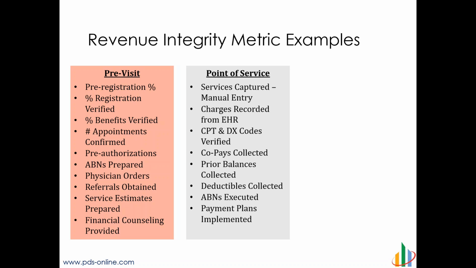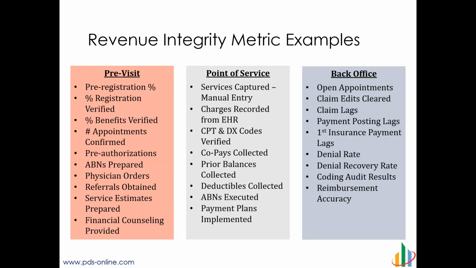And then the back office is a huge category of dealing with your open appointments, making sure all your charges are in, looking at your claim edits, making sure they're cleared promptly, looking at payment and charge lags, looking at your denial rates and your denial recoveries, just a huge area. So there are just dozens of metrics that you can use that help support your revenue integrity functions.